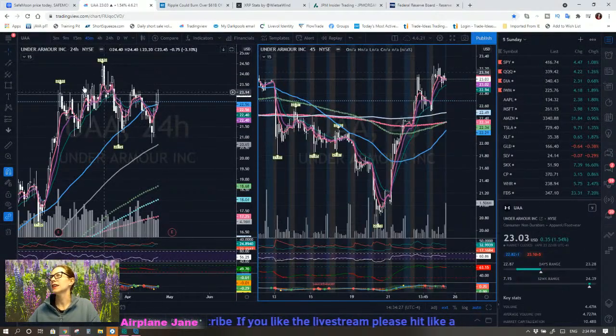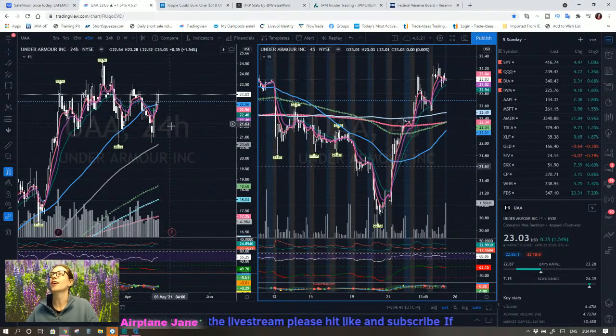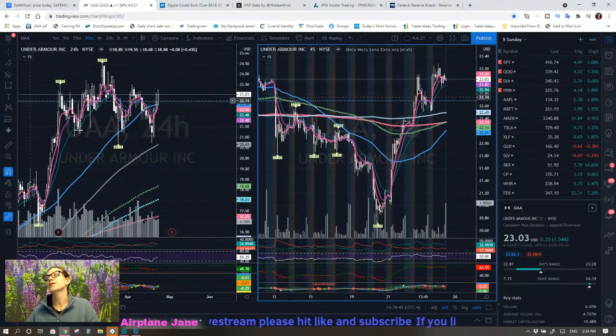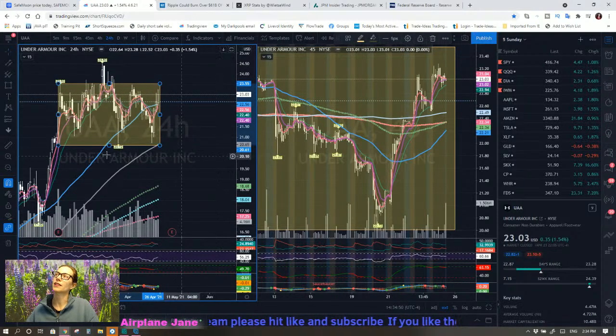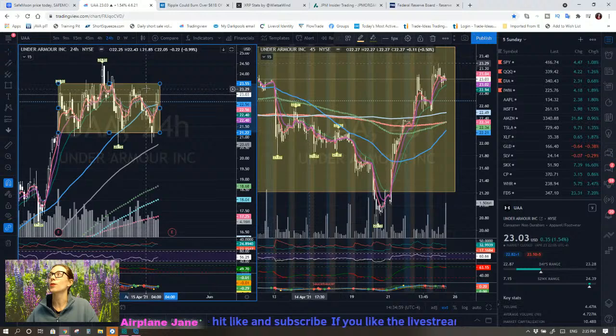All right, and UAA. UAA, yeah, I don't know. I feel like this could be called a crown, right? You've got one part of the crown, middle part, another part of the crown. Here's where the big diamond sits, and then there's another crown. So does the crown take them higher or does the crown take them lower? This is what I see, Julia. A big block one way or the other. It does have a W, but it hasn't broken out yet.